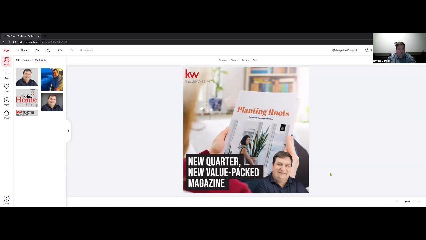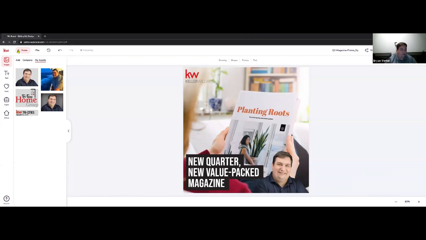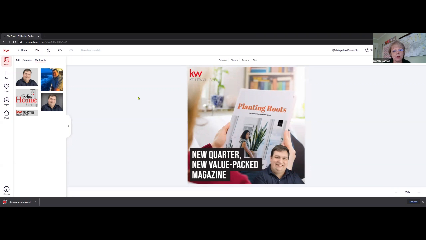So any quick questions on that? I do want to just, oh man, I keep hitting the wrong thing because the faces are up there. There we go. And does it make a difference which browser we use? Yes. Google Chrome is going to be the browser that is most optimized for command. So other browsers will work, but they can have other issues.